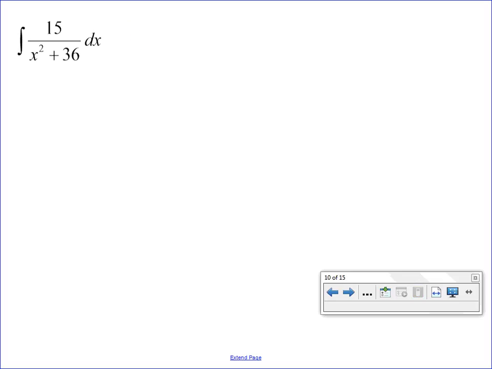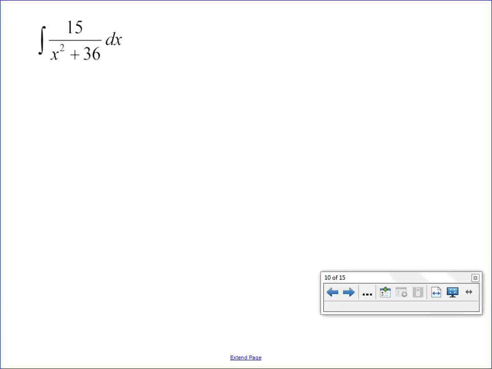All right, so as you tackle this one, we've got a couple of different ideas here. We've dealt with a variety of power functions thus far. Is this going to be a power function? Why can't this be a power function? It's raised to the negative 1. Right now, with this quantity on the bottom to the first power, this would be a candidate for natural log. I can't use the power rule because if I add 1 to the current exponent, negative 1, I get 0, which is fine, but dividing by the new exponent would be dividing by 0. And that's a no-no too.